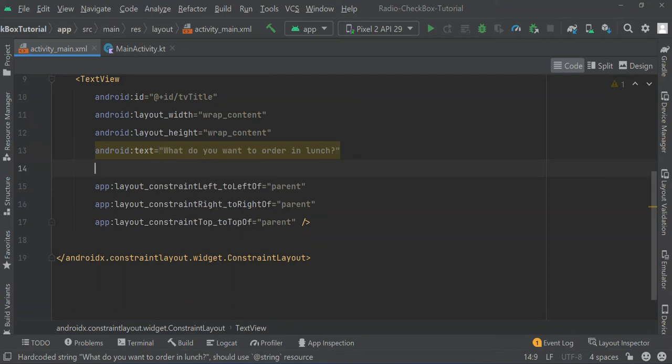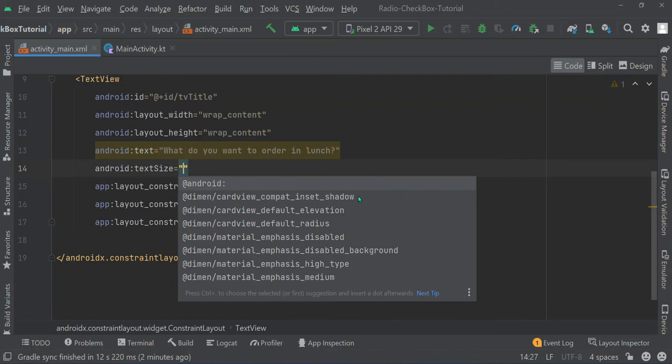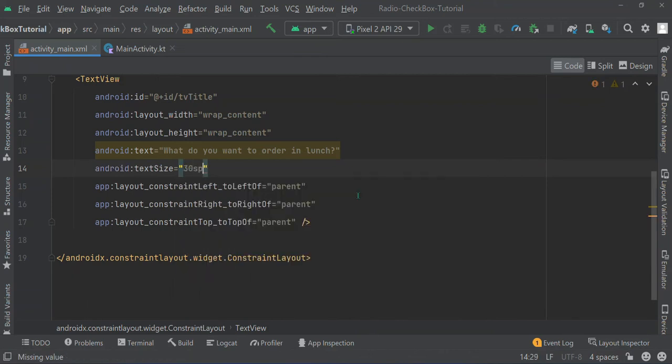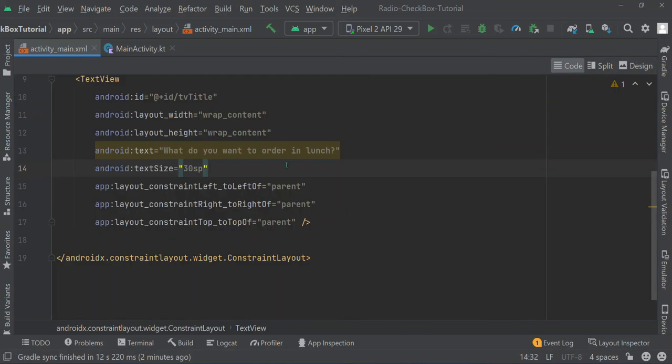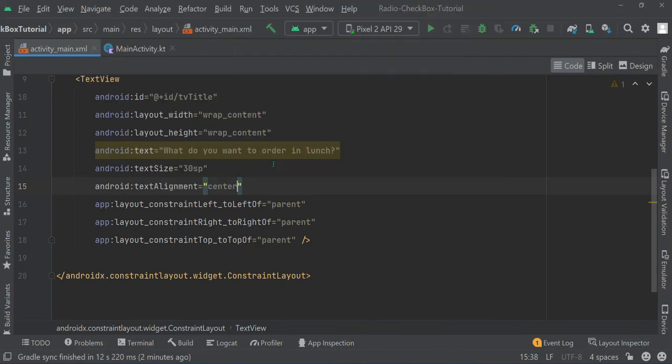If the text is smaller, we can increase the text size a bit, like let's suppose 30sp. Let's see how it looks. Yeah, it's okay. If you want, we can make it center, so text align equal to center.